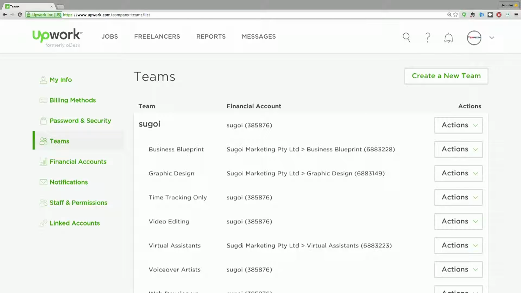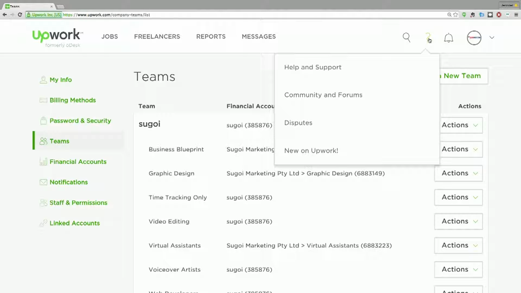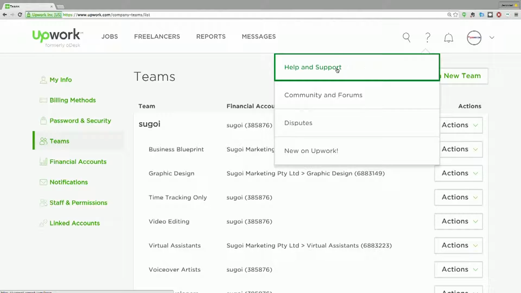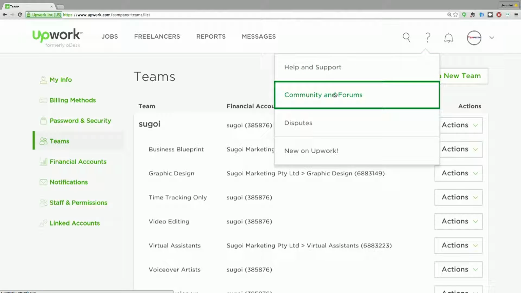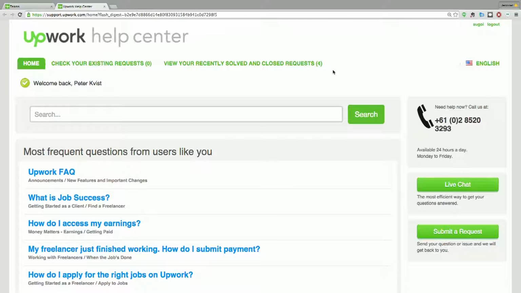The next tip that I have for you is help. Don't be afraid to ask for help. UpWork has incredible help available for you. Do not let that go astray. It's as simple, if you look at my desktop here, to click on this question mark icon. If we click on that, we can go into help and support. You can look on community and forums, but let's go straight to help and support. And you can see once we're on the help screen, everything is available right here.